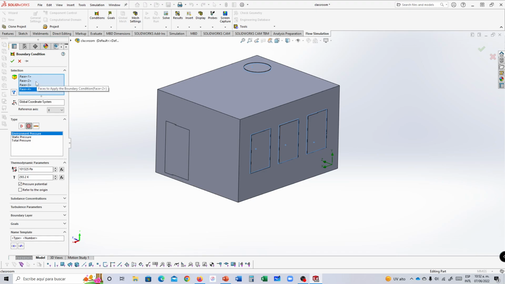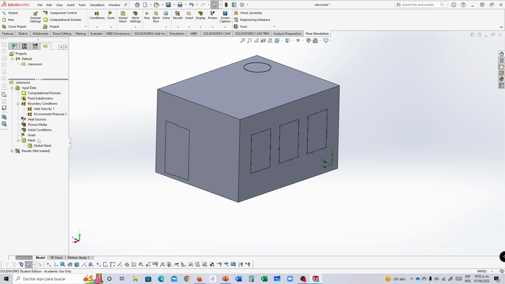What you're specifying there is that the pressure in those boundaries is the environment pressure, one atmosphere, that is specified here. We also have the temperature, but in this case we don't worry much about the temperature. Okay. We don't need to specify the wall, because by default the solver assumes that you have the no-slip boundary condition on all the solid surfaces.